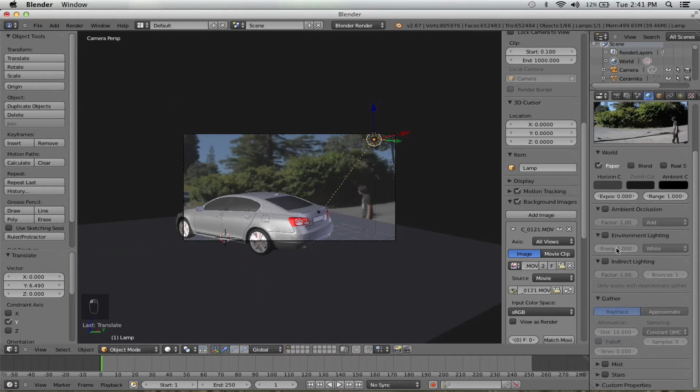Okay, so basically, I do want environment lighting, but I don't want it to be white color. I want it to be the sky texture, which is basically this. And I want ambient occlusion and set it to multiply.